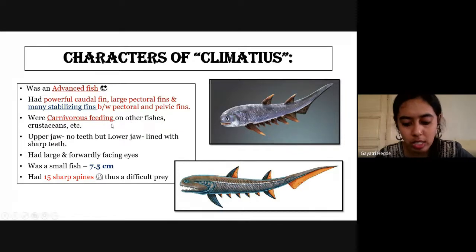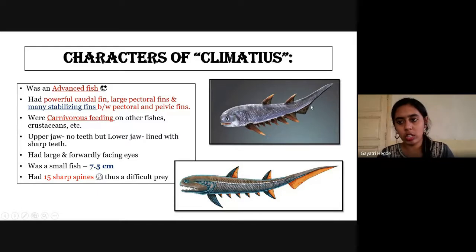Can you see these many stabilizing fins? ठीक है. Now these stabilizing fins और ये सब caudal fins, now all the fins were so very much nicely developed. So these fishes were considered to be good and swift swimmers. Swift मतलब fast, they can shift quickly, like they are quick in movements. ठीक है, they are very good and swift swimmers, and they were open water hunters.